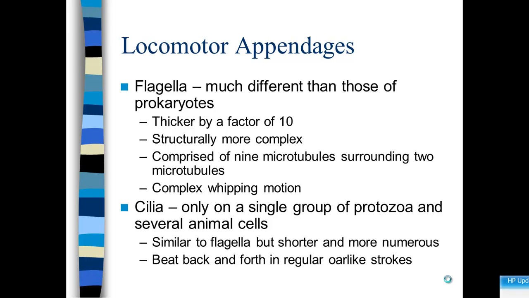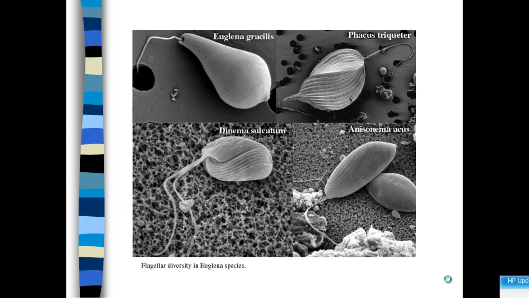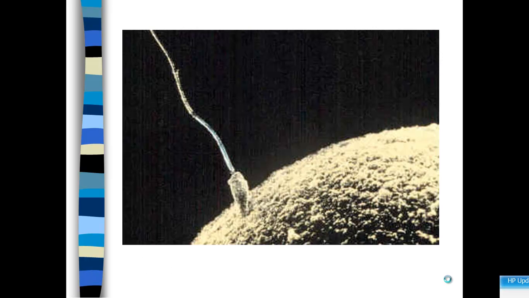Eukaryotes also have cilia. And you only find this on paramecium and then on some animal cells used for motility. The cilia will move in a coordinated fashion, and that allows locomotion. Okay, and here are some examples of some eukaryotic cells. These are euglena, and you can see the different types of flagella. All of these are polar arrangement, and some are instead of monotrichous, they're lophotrichous. Okay. Here is a human cell with flagella. We all know what that is.